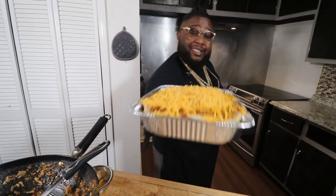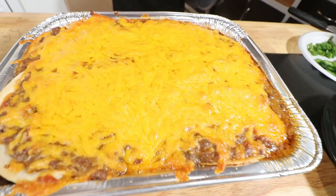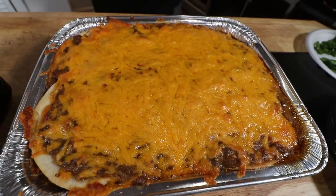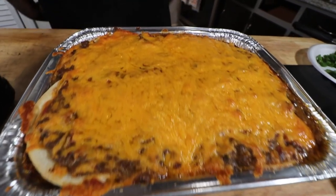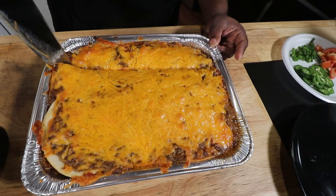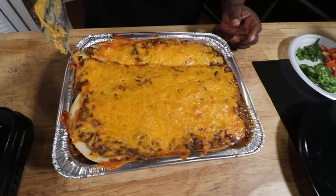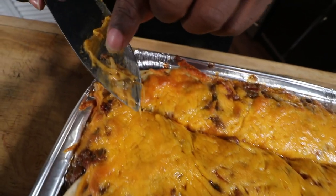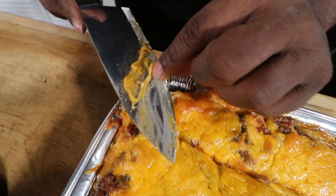Welcome to paradise, Jam-Packed Cookers — it's 2020, we made it! It's cheat day and these enchiladas are looking real sexy. Get a good sharp knife — make sure you touch the bottom but don't go through it, you don't want to lose all that juiciness. Look at that — you can see the long grain rice is tender, the cheese is melted, and the beef is there. This shouldn't go to waste!